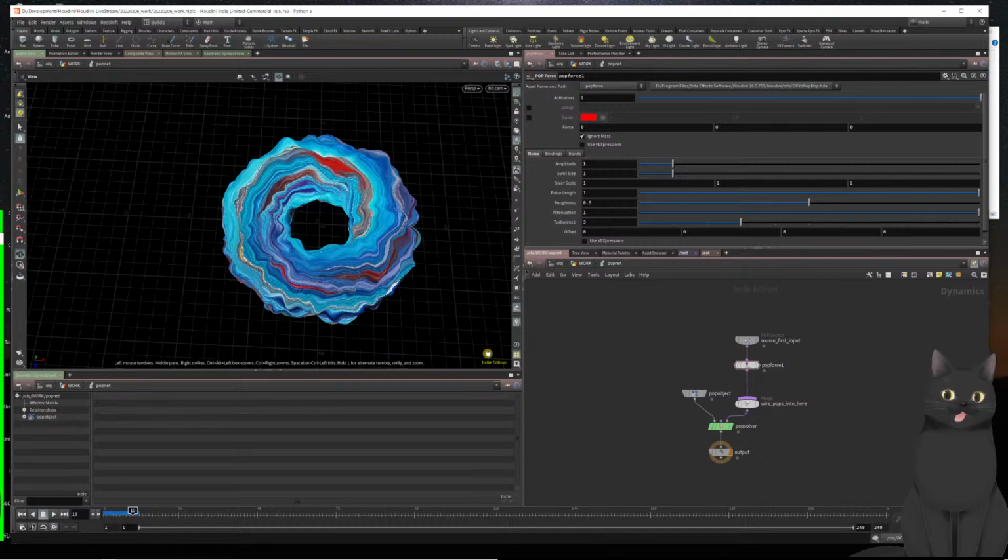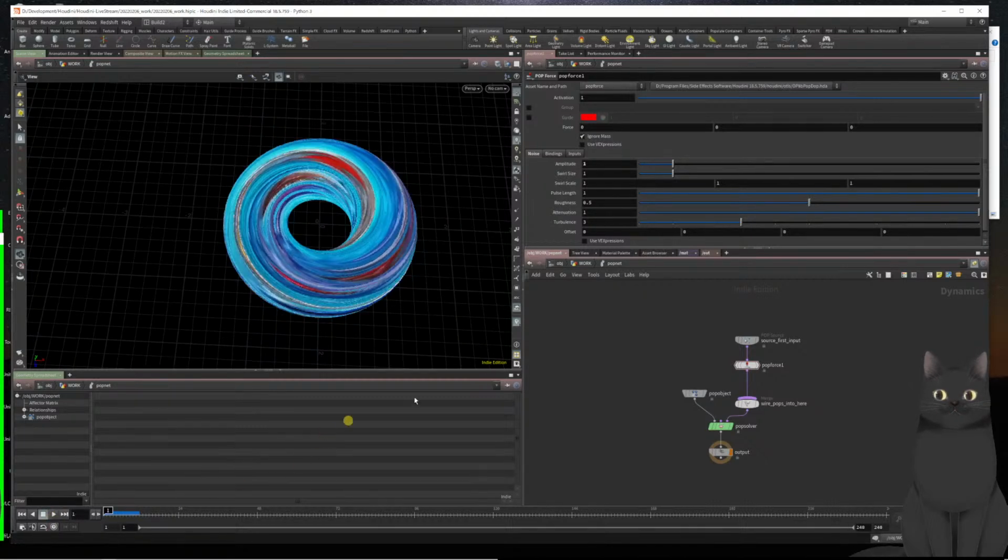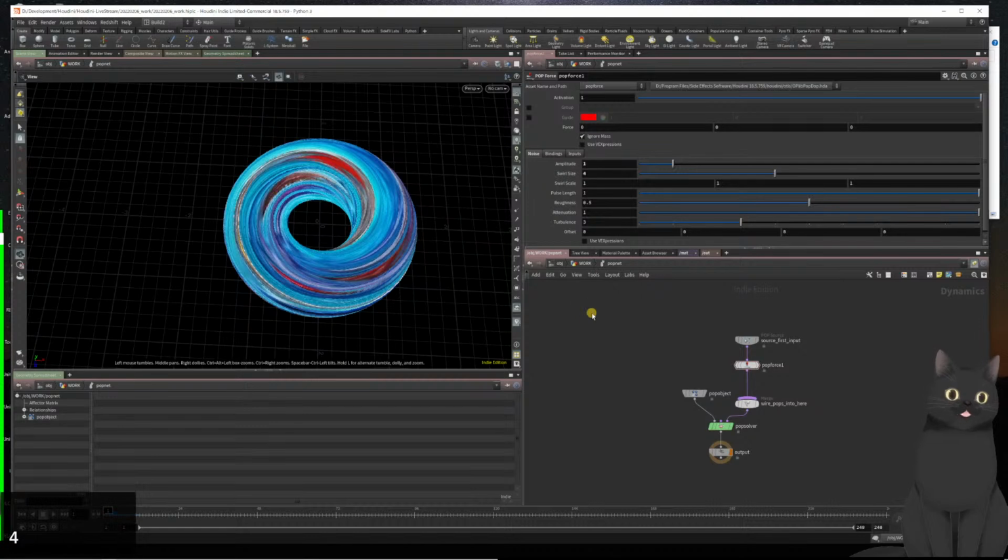I might be able to turn that turbulence down and make the swirl size bigger, so we just have this lower frequency noise. That's pretty cool.